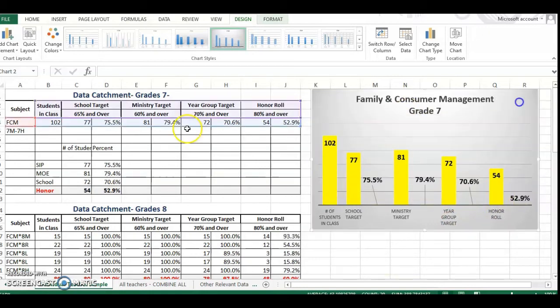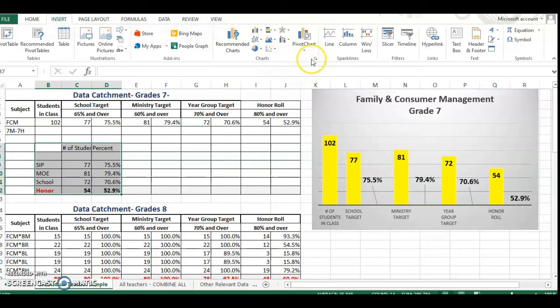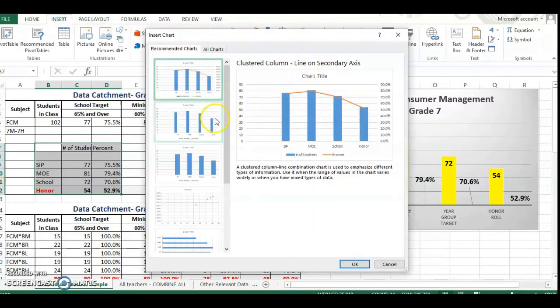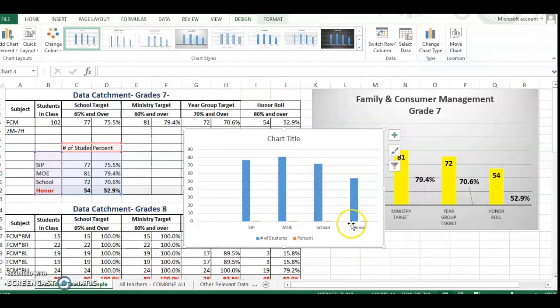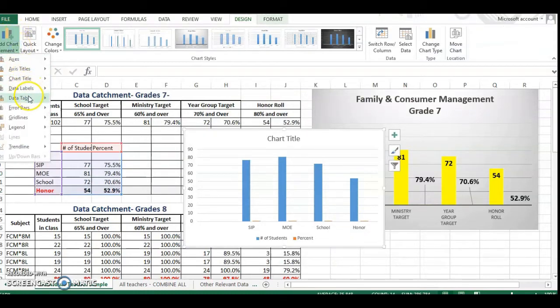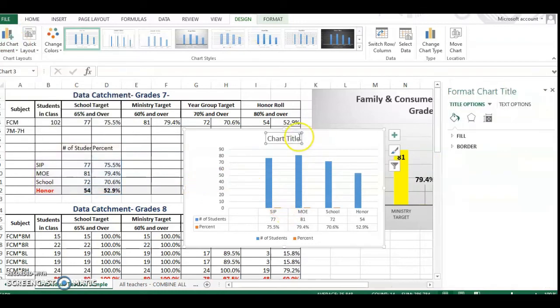That is the first example. So let's do it this way too. Highlight it. It's the same thing. You go to Insert, and then you choose a chart. So for instance, I want to choose maybe this one or this one. Doesn't really matter. You get a similar chart. You can go to your chart adder, go to table. You want to have the key on it as well. That's fine. Then you can label your chart.